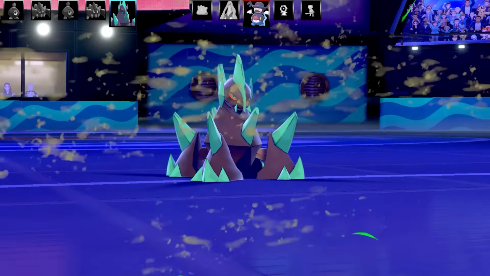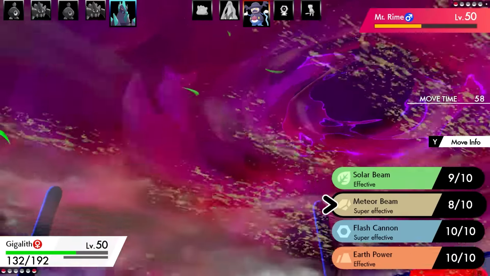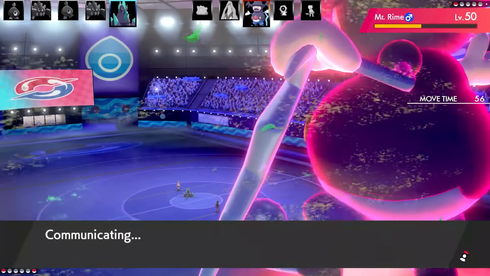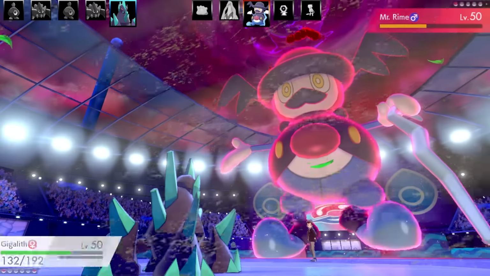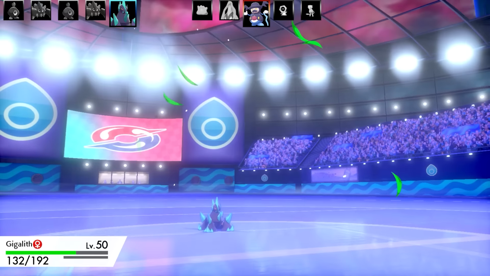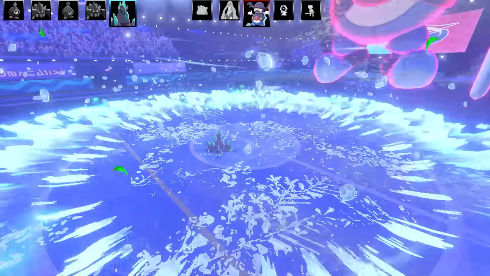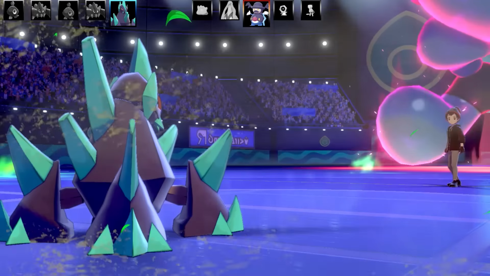You'll have to search. So I've got the Power Herb attached, so I thought this would be really, really good because I can go for Meteor Beam here, and that's going to be a very, very powerful attack. It's going to be more powerful than my Dynamax. So here comes the Max Hailstorm from the Mr. Rhyme, and it's going to hit me a lot harder because I wasn't in Dynamax, but I still didn't faint, which is absolutely awesome there.